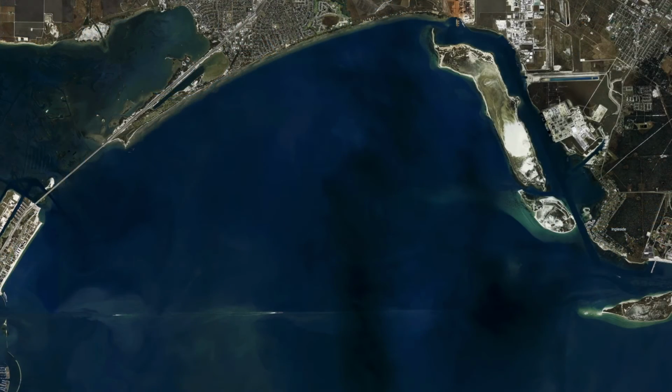If you find yourself in the Portland, Ingleside area, you can come around here. It depends on which way the wind's blowing. Get on this side and fish this side all the way down. Nice slot reds and trout all on this side, all the way down to in here. It's a mixture of trout. I've been using live shrimp, popping cork, or free lining. For the reds, I've been switching over to a circle hook using cut mullet about the size of a 50-cent piece, throwing it up shallow along the shorelines, and doing pretty good.